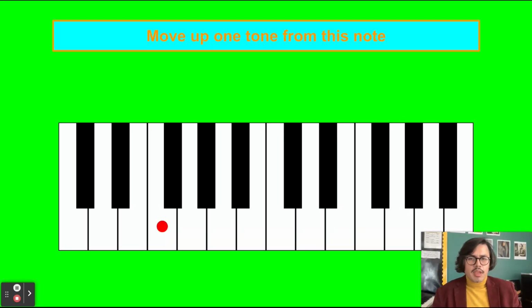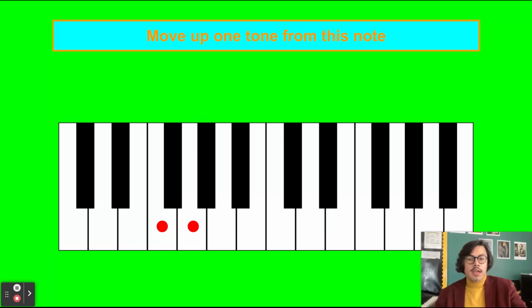Let's see. We're going to move up one tone from this note, one tone or whole tone, as you like to call it. So, the easiest way to think about it is in the smallest measure, which is in this case the semitone, right, or the half step. So let's go by semitones or half steps.